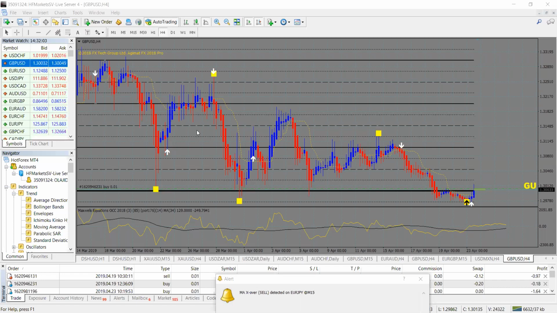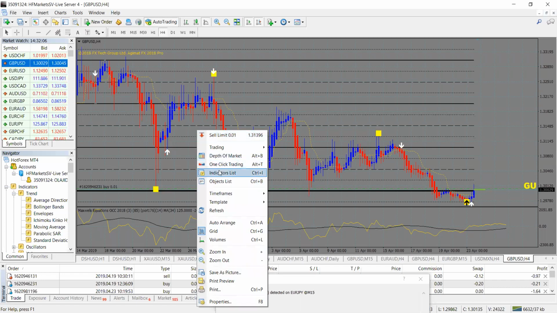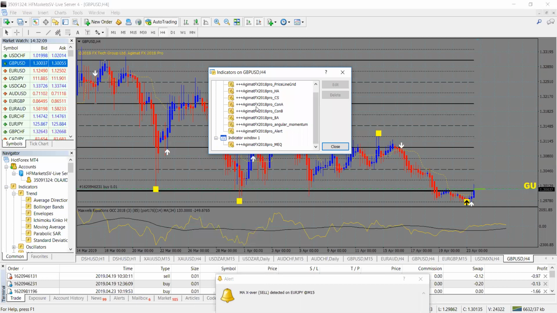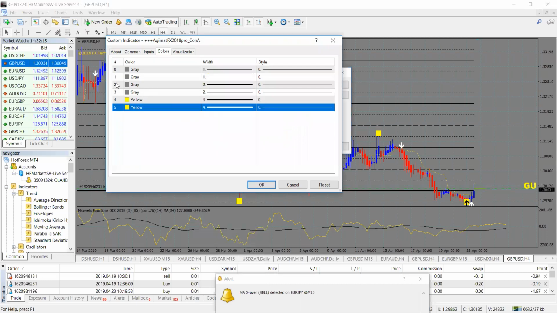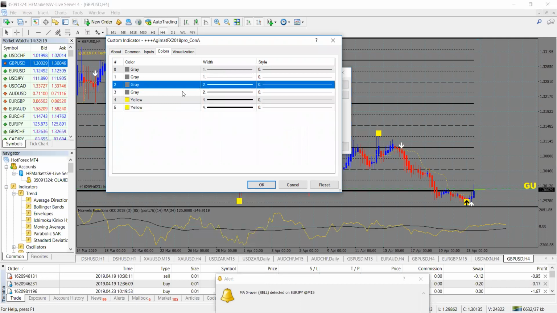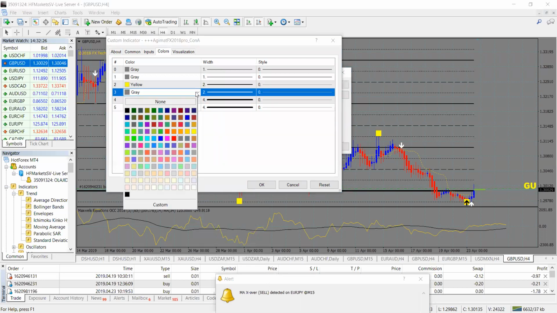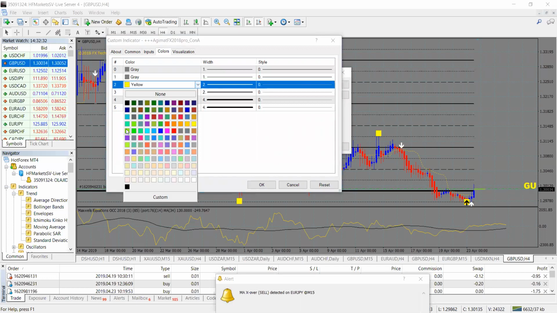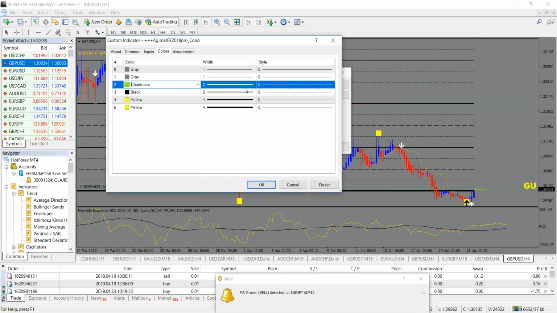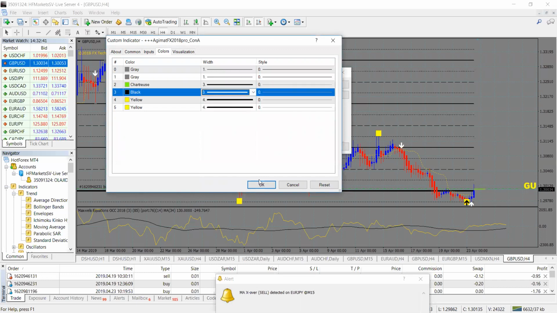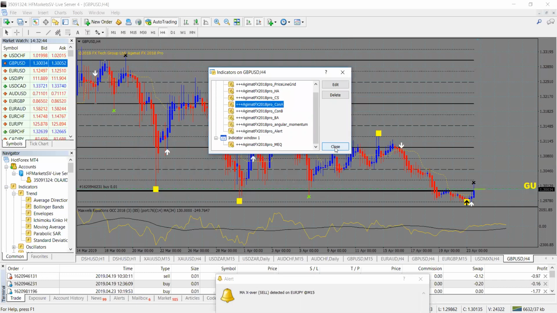And that component is by the time you right click, go to your indicators list, you see Agimat FX 2080 Pro Con A. You double click. Now you see there are two levels here, a level 2 and a level 3. I want you to change the color of the level 2 to maybe yellow, then the color of the level 3 to black. No, actually make this green, light green, and yes, I'll make this black. I'll make the width 3, a little bit bigger. 3, good. That's all you need.